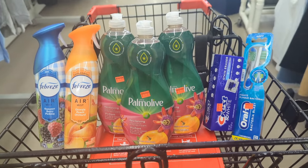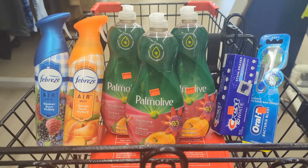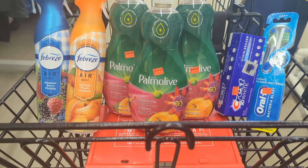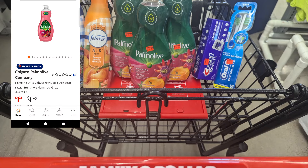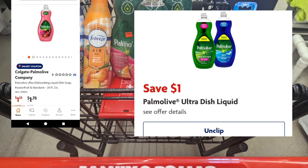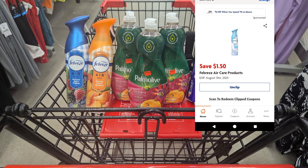The other day when I was here, I did pick up some Palmolive that was $1.75, and I applied a $1 coupon. One of my accounts didn't work, and it's still not working to this day. So I've got two more accounts that I'm going to give a try. This particular scent right here is marked down to $1.25, so with that $1 coupon applying, it'll only be $0.25. I had left this Febreze spray because they were updating their computer system, and I'm thinking my account got locked in there somehow because I have not been able to utilize this one account. The Febreze is $1.47, and we've got a $1.50 coupon making it absolutely free.